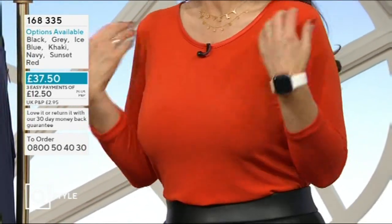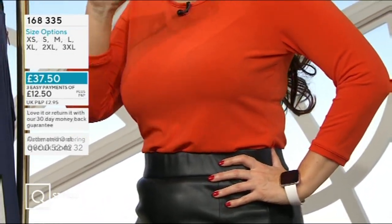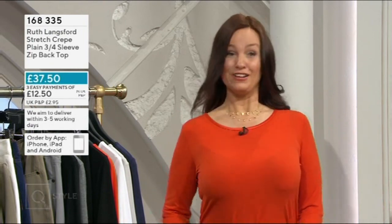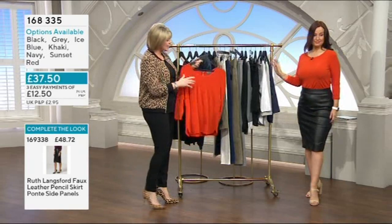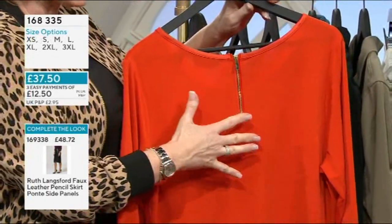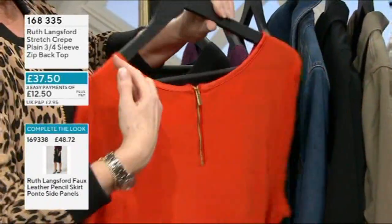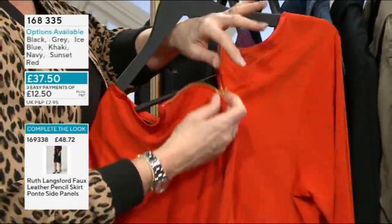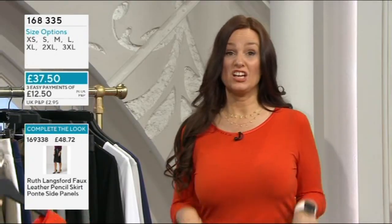I recommend the range for shorter leg lengths too. What I'm wearing — I am so in love with this outfit. I feel great. I did put on about a stone and a half since Christmas. This is the best I've felt since before I started the Christmas binging. The top is my crepe three-quarter sleeve top, which comes in lots of different colours. It's a zip-back top — I designed this specifically to go under jackets. I wanted something that when you take your jacket off, you don't feel like you've got a really boring top on underneath.